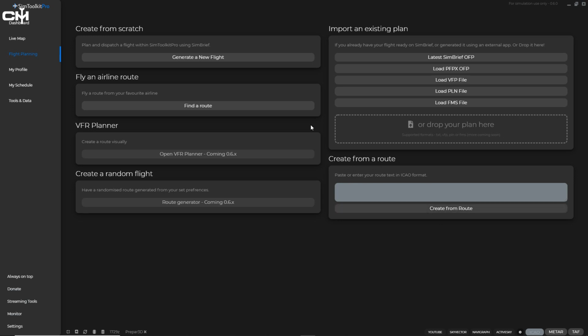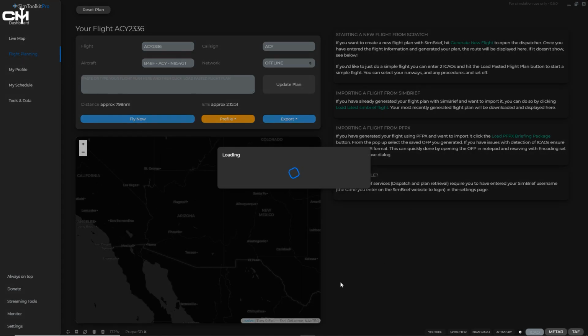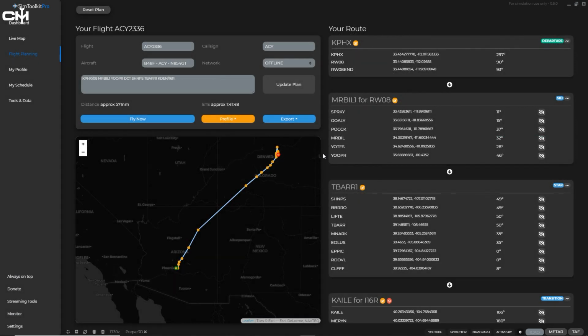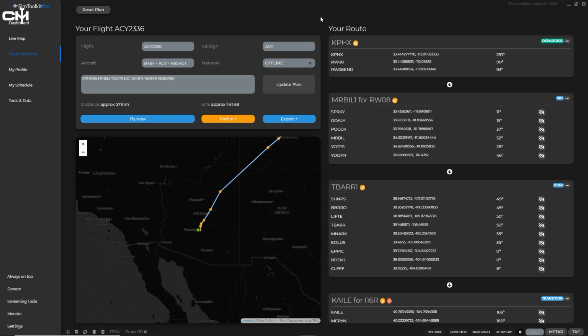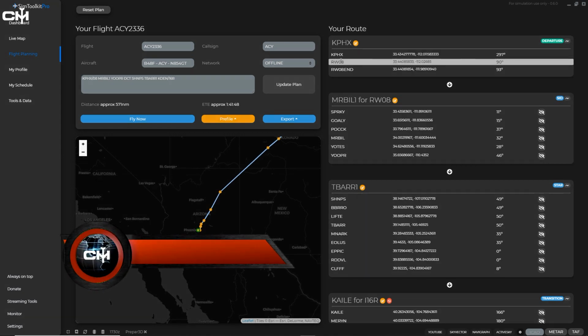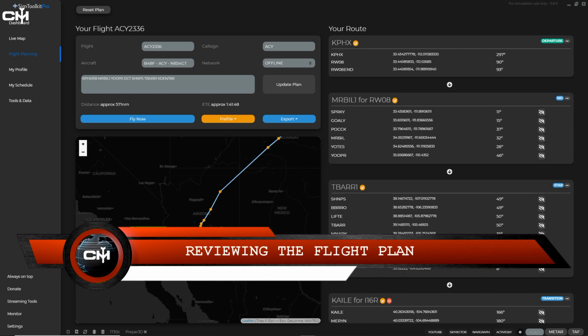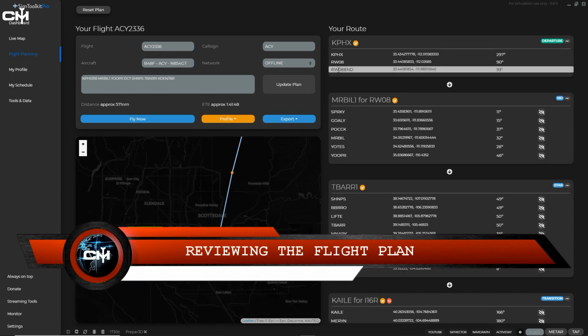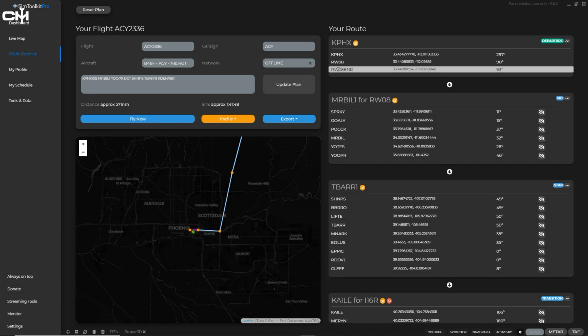Pretty easy stuff. But for us, we're going to load the latest SimBrief flight plan here, and it'll take just a second. And there she is, all loaded in. So if this is the flight that we want to fly, we've got a lot of options available to us we want to look at here. First of all, let's look at what the flight plan shows. It shows Phoenix as the airport, runway 8 is the departure, okay? And all of this is right down here on the map, right? So if I zoom in and I highlight the end of runway 8, you see how it moves and it shows in purple.